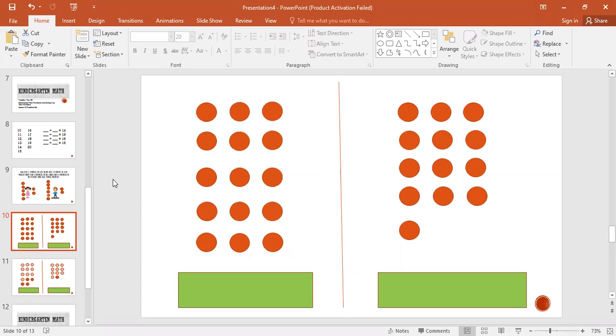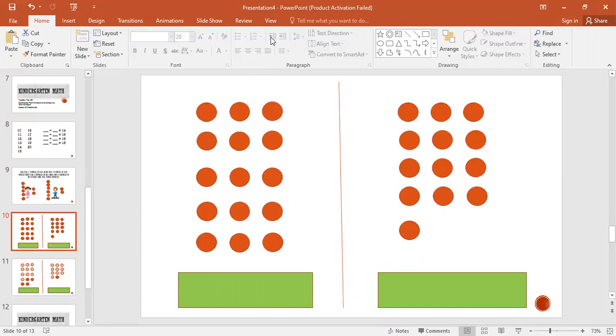Okay, so our goal for these problems is to figure out which one has more. I want to know what part has more. Does part 1 have more pennies or does part 2 have more pennies? How can I go about solving this problem? Great, I can count up each part. That's a great idea. So how am I going to count up each part? Great, count my arrays. Remember, this is counting in array configuration, because they are put out together as opposed to our circular configuration, when they would be in a circle.